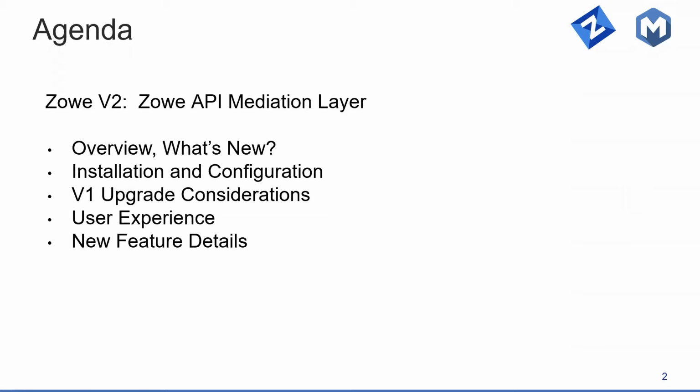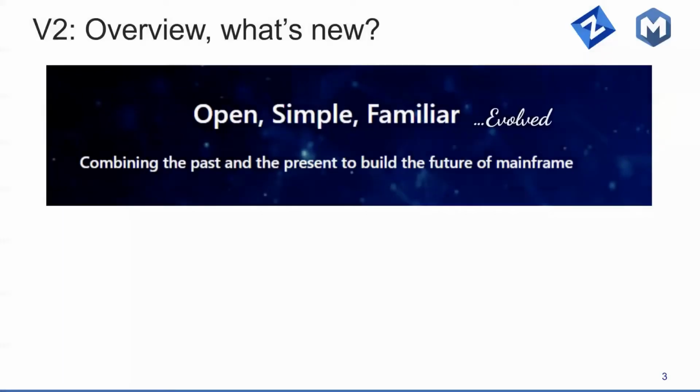First, I will be going over the high-level overview of what's happening. Then I will dig a bit deeper into how the installation and configuration changes for V2. I will remind you of a few things that you should know when you are upgrading from V1. I will try to touch on how the user experience changes with V2, and then I will go into more details for each of the features that we are introducing with V2. So let's start with what's new.